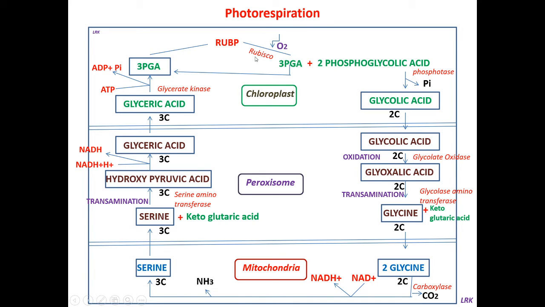In the presence of light, if the concentration of oxygen is more, RuBisCO has affinity towards oxygen only and won't go for carbon dioxide. If it goes for carbon dioxide, two PGA molecules are formed as in C3 cycle. But if it goes for oxygen, one PGA molecule and one phosphoglycolic acid molecule are formed. This phosphoglycolic acid undergoes dephosphorylation forming glycolic acid. Glycolic acid is the primary substrate for photorespiration — it is a two carbon compound. Therefore photorespiration is also known as C2 cycle, since the first formed product is glycolic acid.